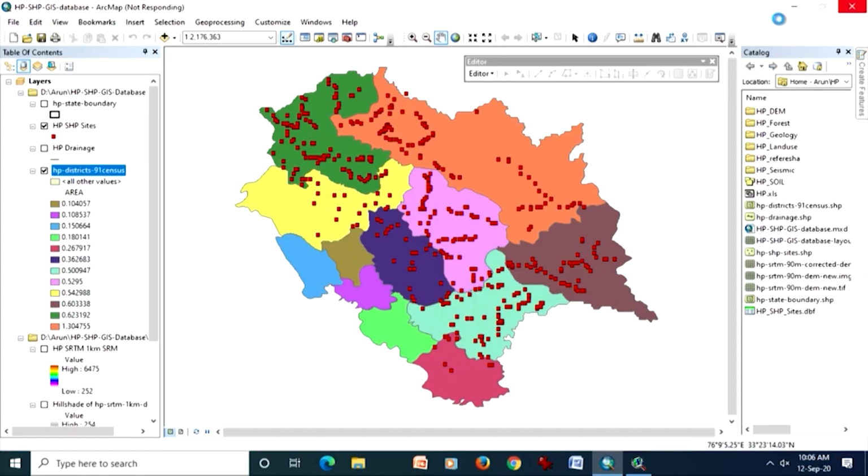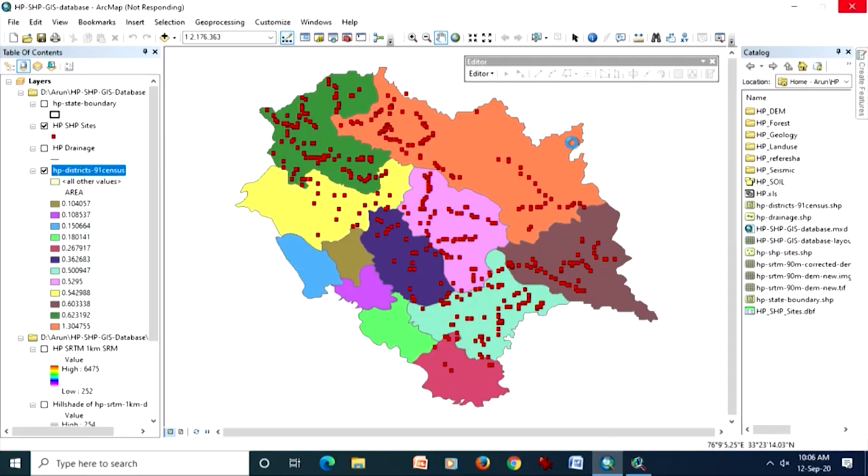If you see here on the right side, the word catalog is written, and it is quite similar to your Windows Explorer. And the third one is called ArcToolbox, and it has hundreds of tools organized under different categories.